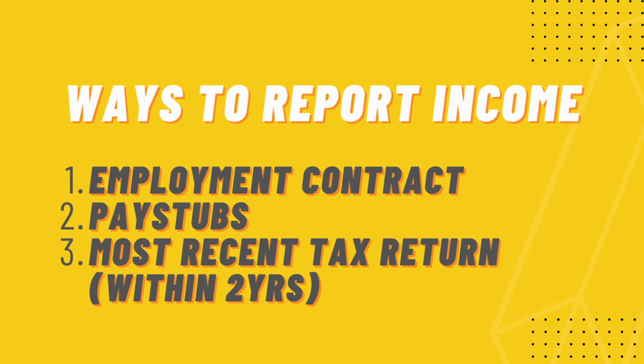The other one is we can use a pay stub. So we can show them, hey, this is my pay stub, this is how much I'm getting paid throughout the year, and that can justify that. Or you can use your most recently completed tax return, as long as it's been within the last 2 calendar years, right? So oftentimes that's what we're using, but a lot of people forget that there's also a fourth option.